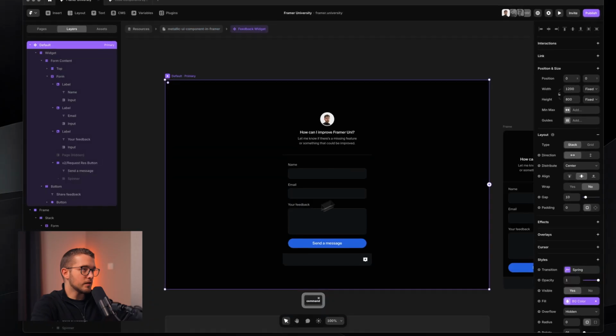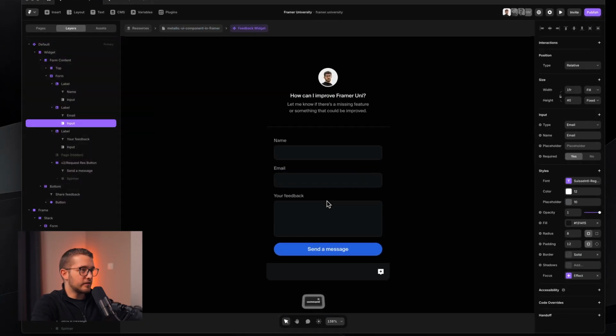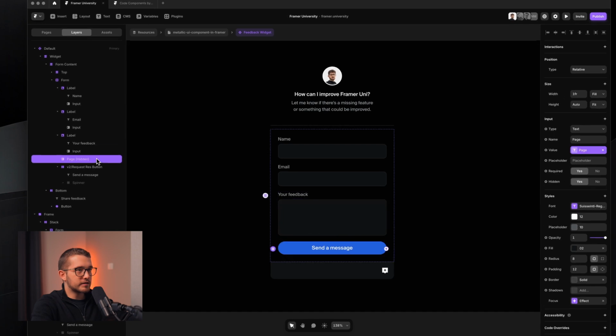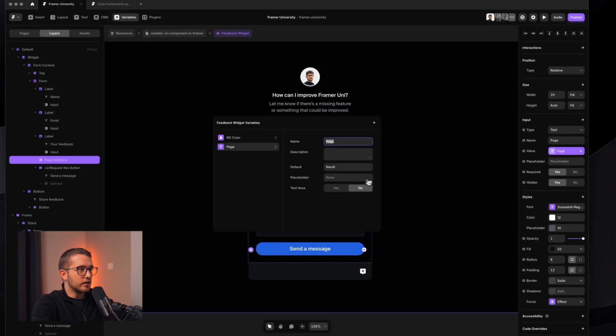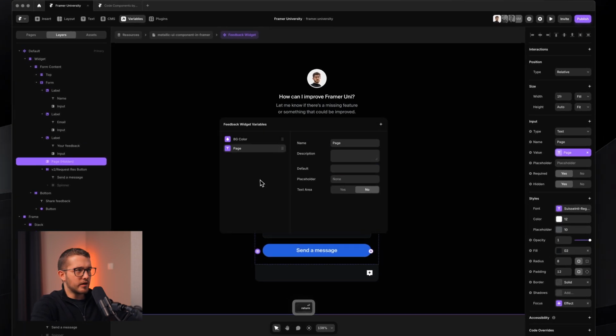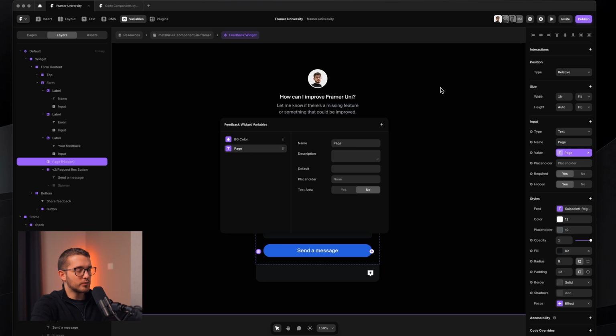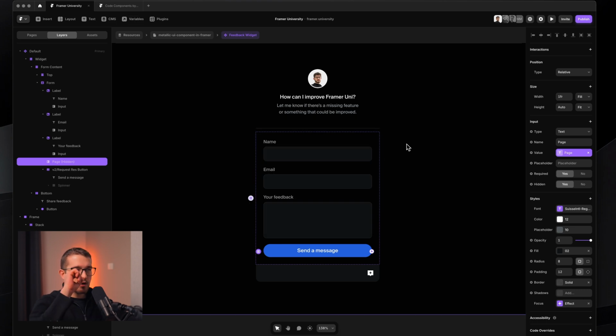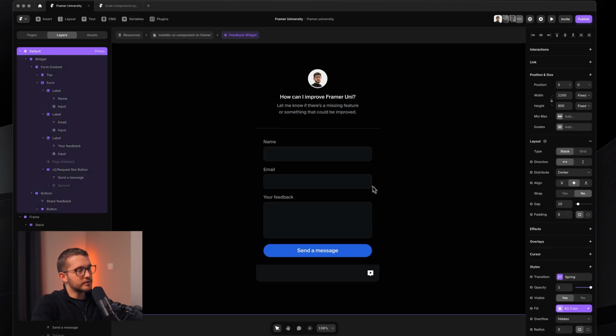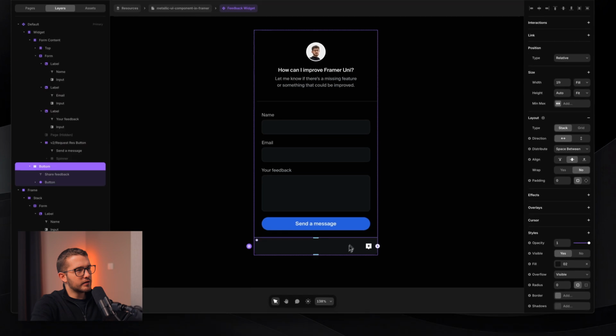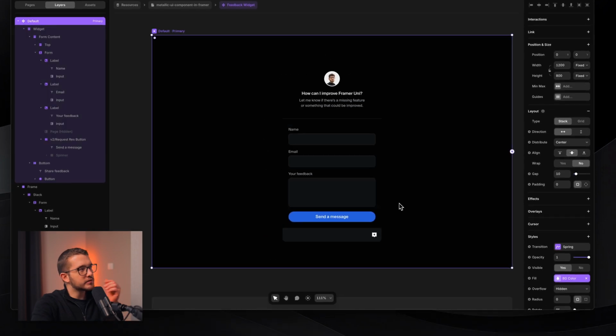If they have feedback like something isn't working, I can know what page they were on when they sent that little message. So that's what we use that hidden input for. So that's set up correctly. I will just have this little variable for it. Okay, so that's good. Let me see if I need to set up anything else here.